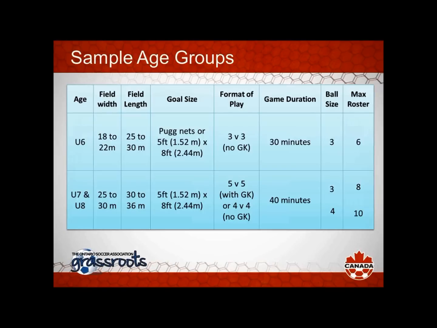For U7 and U8, you can choose 5v5 with a goalkeeper or 4v4 with no goalkeeper as a format of play. Game duration slightly longer now, a maximum of 40 minutes. For U7 players, a size 3 ball, and for U8 players, a size 4 ball. U7 maximum roster is 8, and for U8 maximum roster size is 10 players.